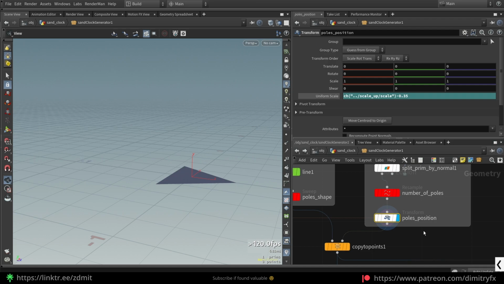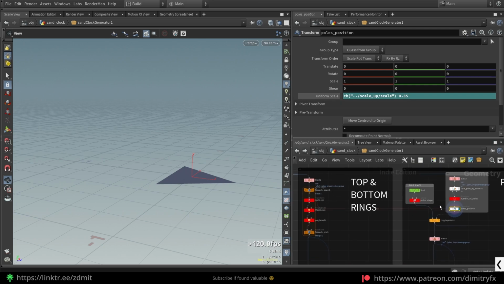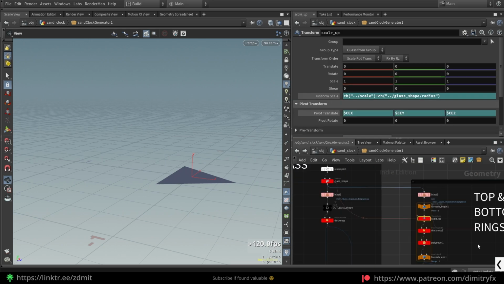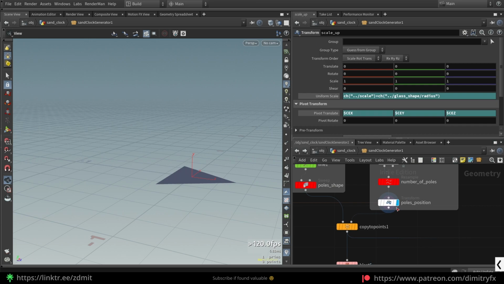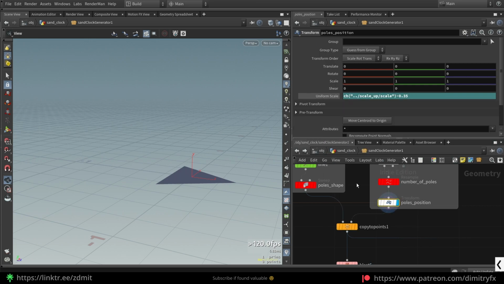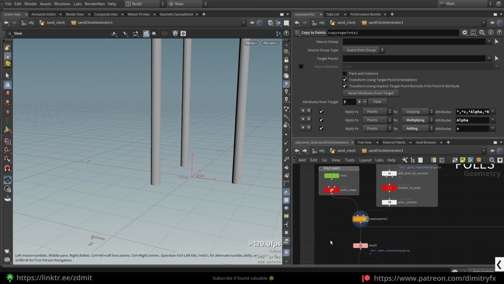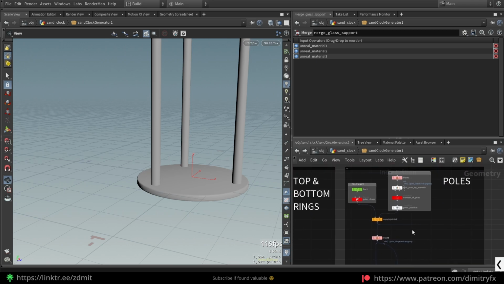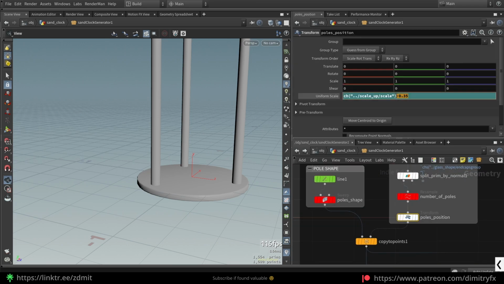So under the resample, the only thing I'm changing is this length option. And then I'm scaling, and then I'm moving these poles by using a channel reference from the scale up node, which is this one. So I'm copying parameter and then pasting relative reference and then negating 0.35. And after that, I get something like this. And if I merge it together to make it more clear to you, this is the result.